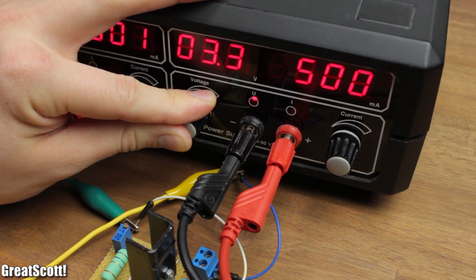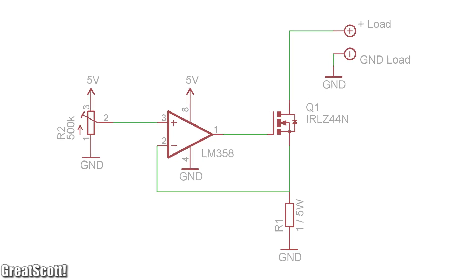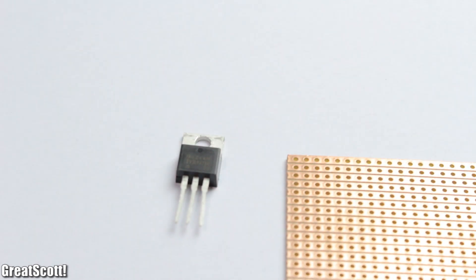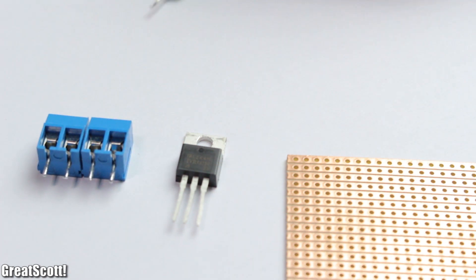Here is the very simple schematic. I used a small piece of Vero board, an IRF-Z44N N-channel MOSFET, two PCB terminals, a 1 ohm 5 watt resistor, a 500 kilo ohm potentiometer, and a LM358 op-amp.